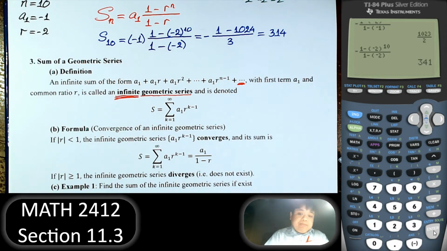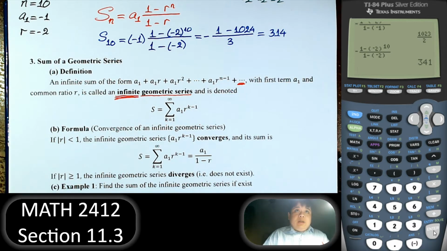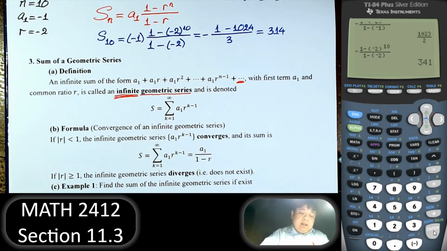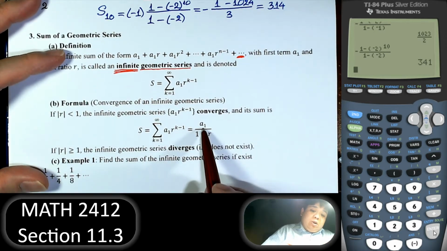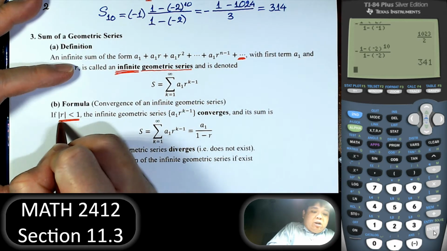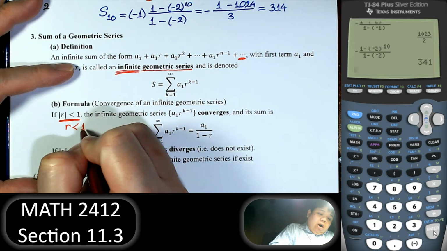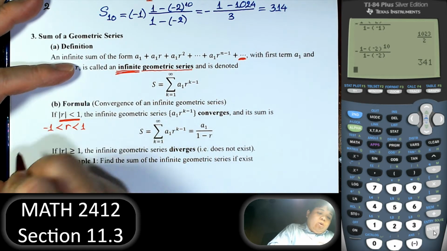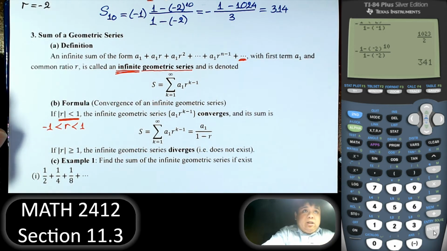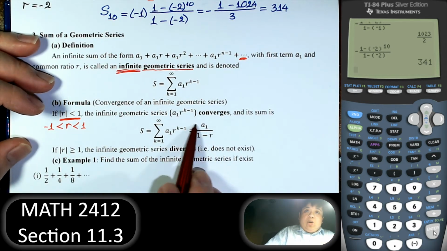So that's the idea. The sum of the geometric sequence, meaning the sum of the geometric series, if we add everything from the first all the way to infinity, then the sum is equal to the first term divided by 1 minus r, only if the absolute value of r is less than 1, meaning only if r is between negative 1 and 1, and cannot be equal either. If r is between negative 1 and 1, then the sum exists and is equal to that number.